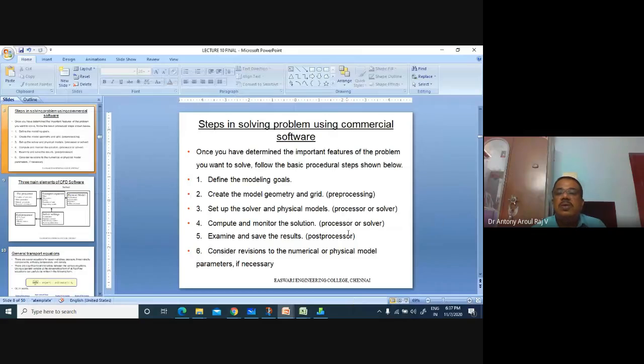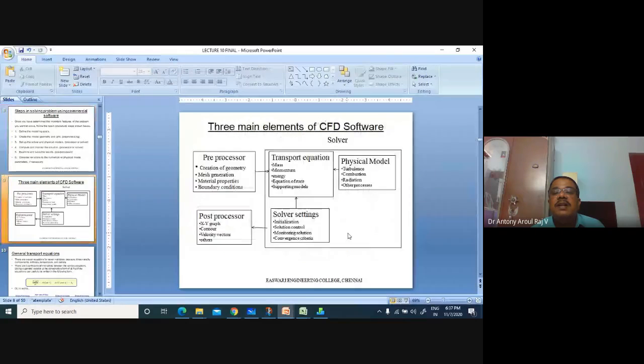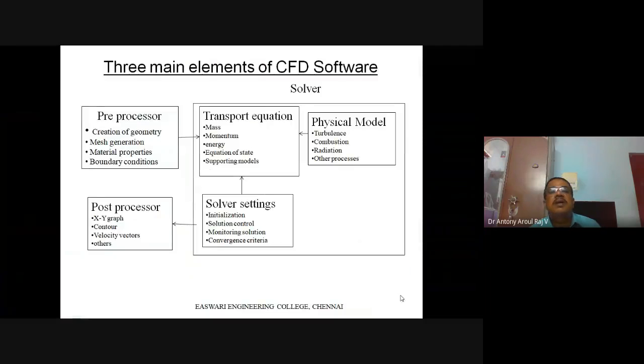Okay. So they are here. So we were here only. Okay. So now the general CFD solver. So this is how we will be having a preprocessor. What is the purpose of a preprocessor? I will be having it.